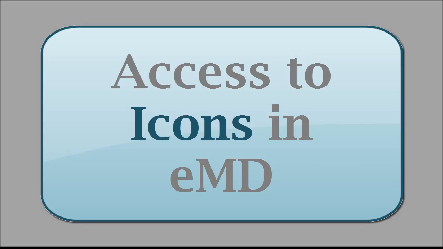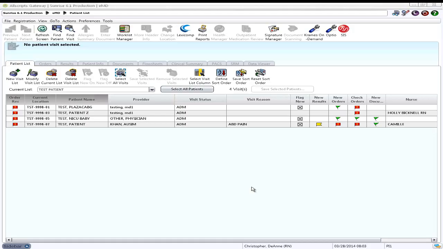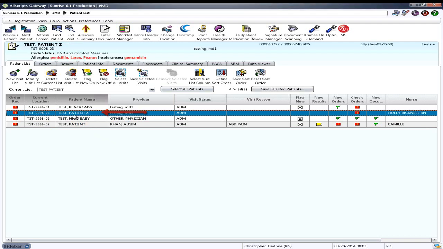When you first log into EMD, your default tab is your patient list tab. This is going to display your patient list or your unit census. In order to make your chart active, you'll need to physically click on a patient, and you'll see that your icons become available to you. In this tab, you will create patient lists and columns for individual preference.